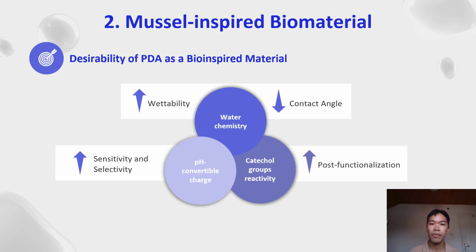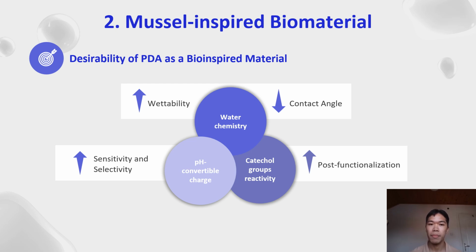We have here three of the most investigated characteristics of polydopamine. In terms of hydrochemistry, polydopamine is able to diminish the water contact angle of a myriad of surfaces and enhance the wettability of biomaterials to improve cell uptake and cellular transduction. Another characteristic of polydopamine is its ability to change its charge by applying pH stimulus. The reversible selectivity of polydopamine to cations and anions is due to its pH-sensitive charge.